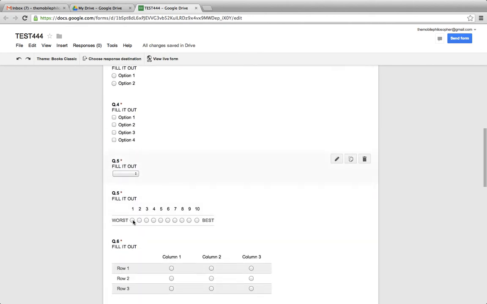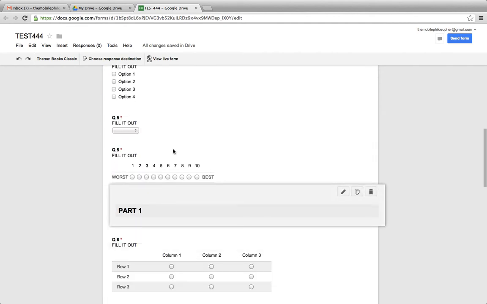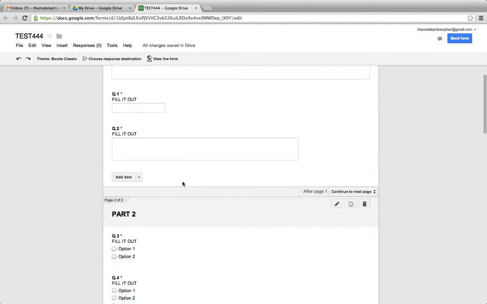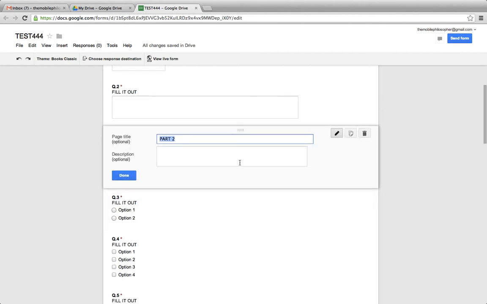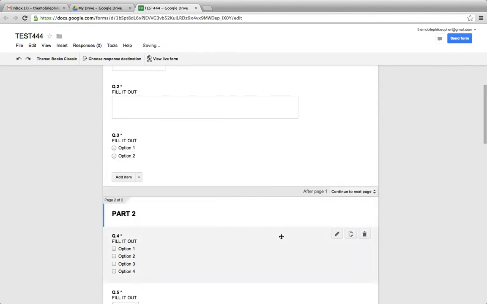So if I wanted to divide these questions up into certain sections, I could just grab this, put it down here, put it in between, and all it does is just say that these questions above are slightly different than these questions below. But in this case, this one here is much stronger. This actually divides the form up into certain parts, and you actually see certain different parts when you use the form. So right now, we're going to test this out so you can see it. We're going to put this, and we're going to move it to here, so you can see what it looks like when we look at the final form.